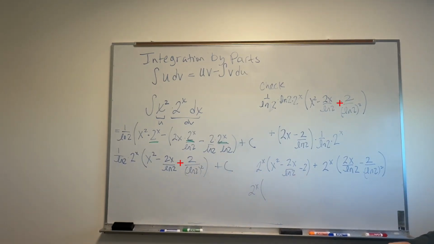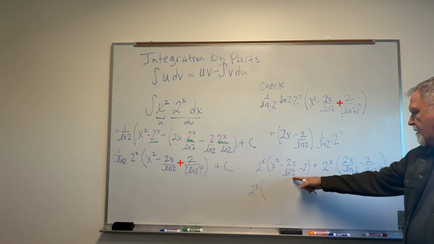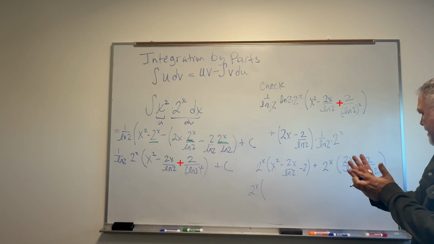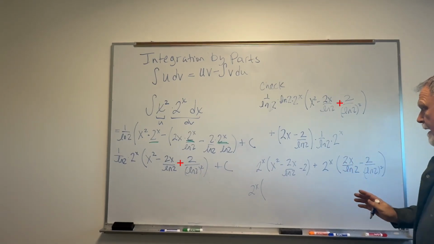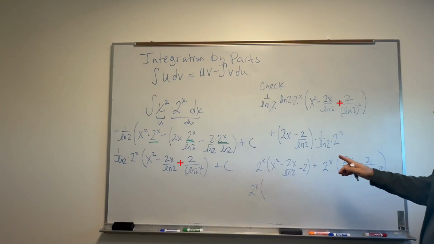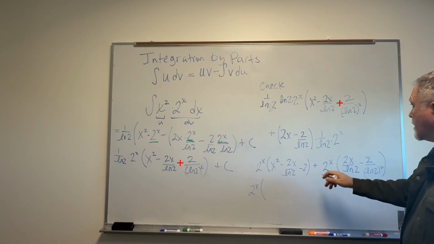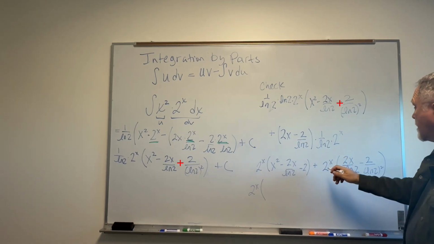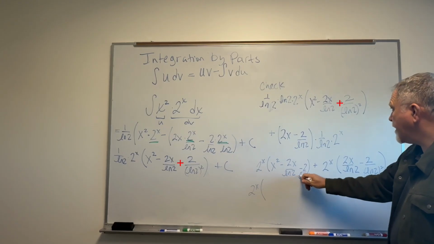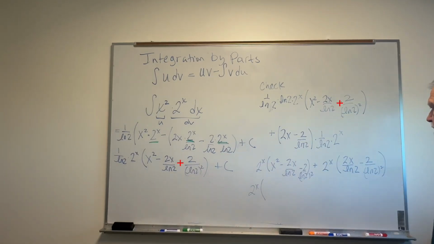Let's see what we've got going on. I've got negative 2x over the natural log of 2. But then I have a positive 2x over natural log of 2. So when we combine them, that'll go to 0. And let's see what else we had. I think I did a copy error on this. I forgot to write the over the natural log of 2 squared from here. I forgot to bring that down. There it is.